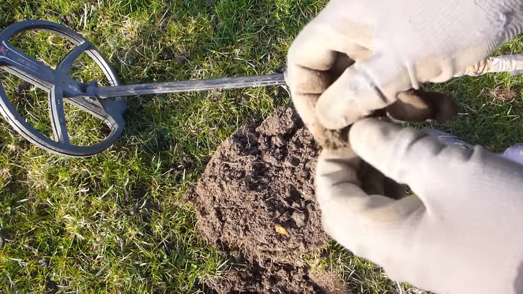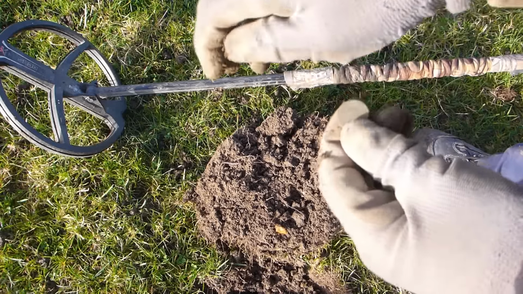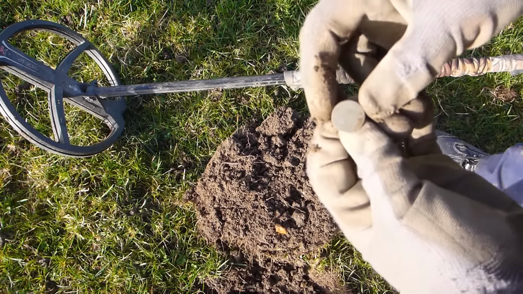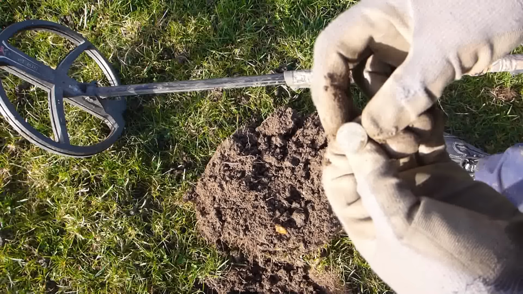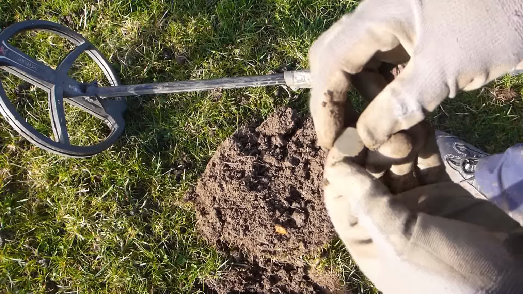Ah, it's a button. Oh, that was so convincing. Look at it. Little bugger. Actually got a slightly milled edge as well. That's why I thought it was going to be a hammy at first. Oh, bum. Oh well, on to the next one.